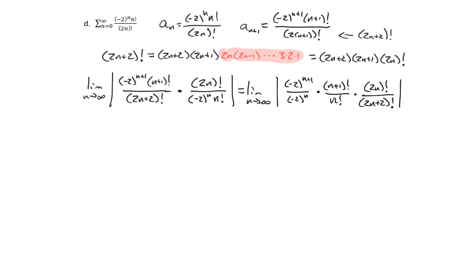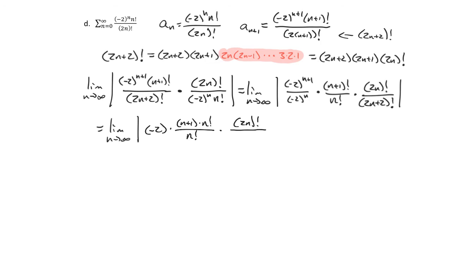So now, I'm going to simplify some. We've got the limit as n goes to infinity. Okay, so let's see here. We've got the absolute value still. The first fraction has lots of powers of 2, right? I've got n plus 1 factors of negative 2 in the numerator, n factors of negative 2 in the denominator. So that leaves us with one extra factor in the numerator, so we just end up with negative 2 from that first one. From the second one, as we've done before, we're going to peel off the n plus 1 from the n factorial. N plus 1 factorial is n plus 1 times n factorial. And now you can see why I did the little factorial workout above.